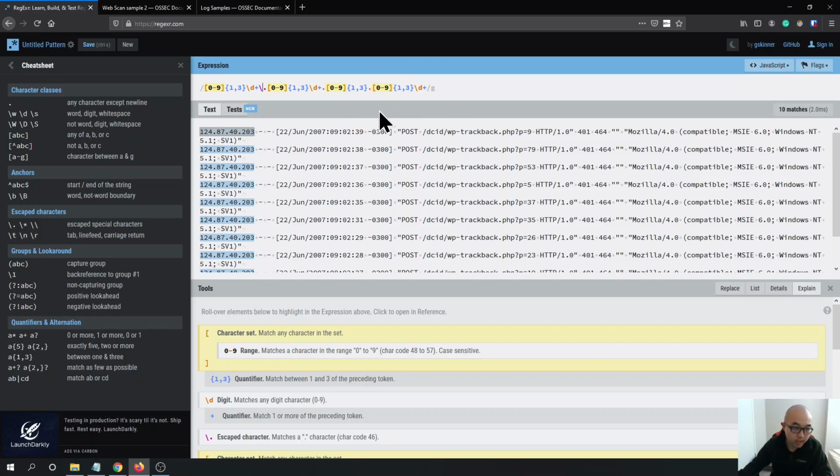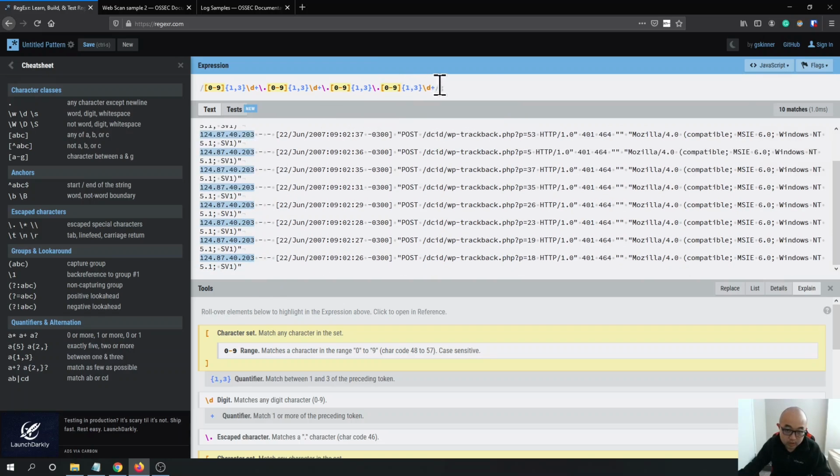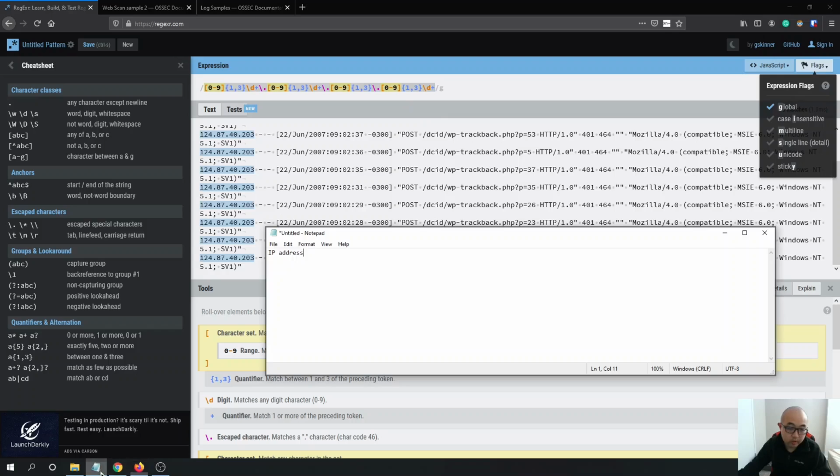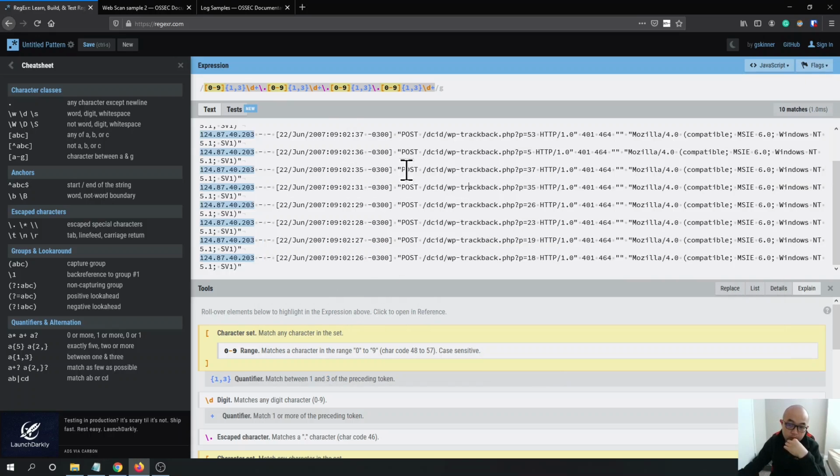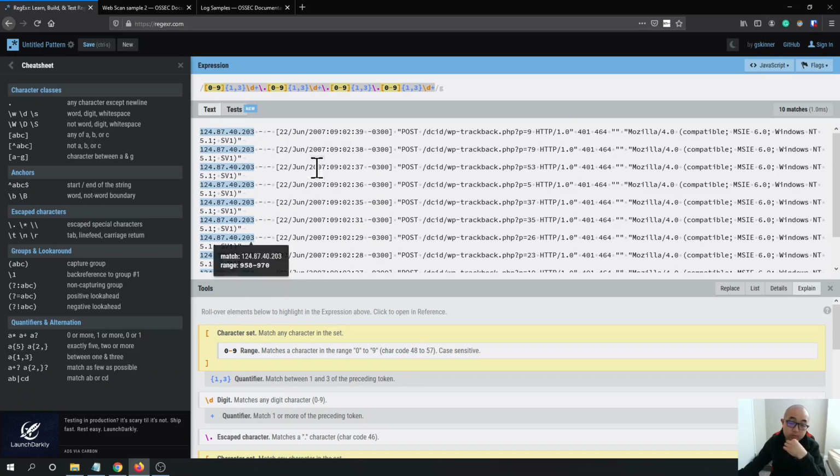I used the backslash dot, which means escape the special character. So sometimes you just got to try it because it's never guaranteed it will work 100% of the time. So I'm going to add the backslash to this dot. So now you see that we have this string as our configured IP address in these logs. So in the future, if you have a different IP address, it will still be covered by this regex.